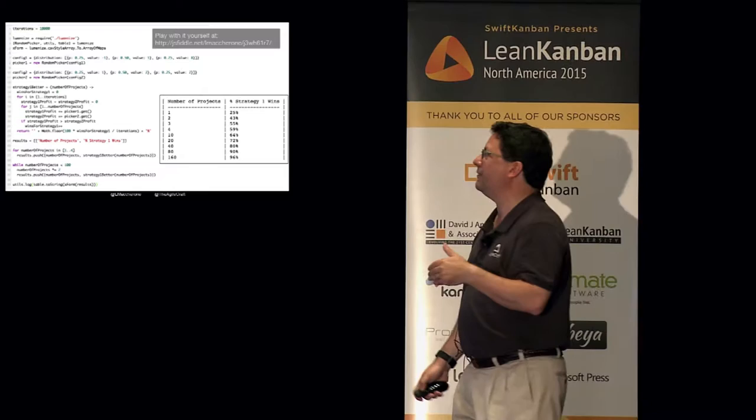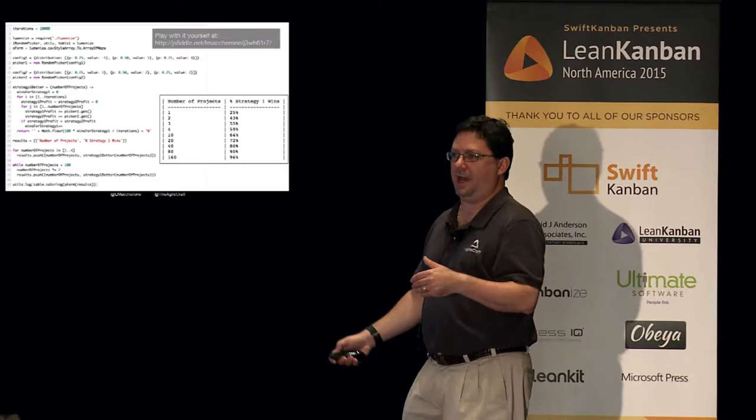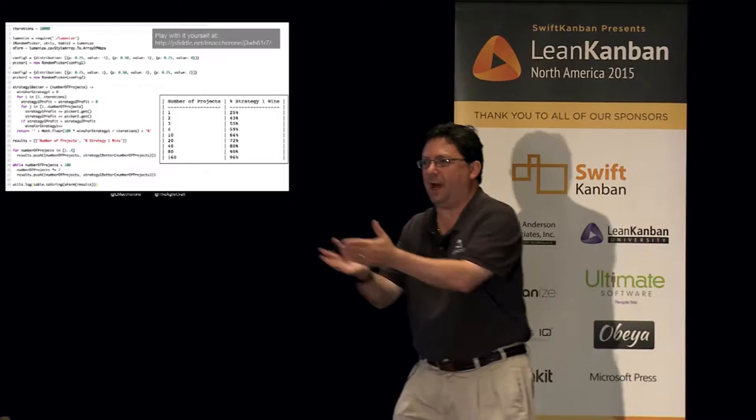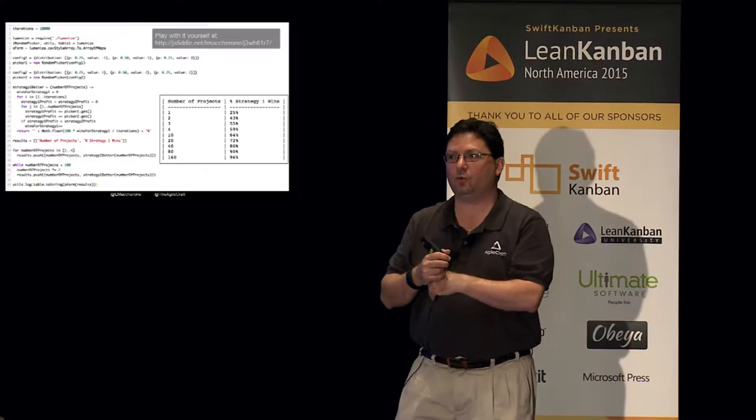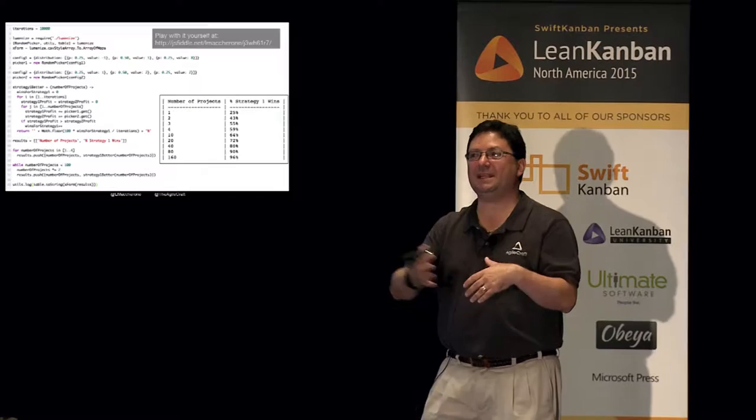So I'm gonna run this simulation 10,000 times. The way Monte Carlo works is you basically say, let's try one possible outcome, and let's roll the dice at decision points in that path. And we'll walk it all the way through to the end, and we'll see which way it lands. And we're going to do this tens of thousands of times so we can build up a probability distribution.